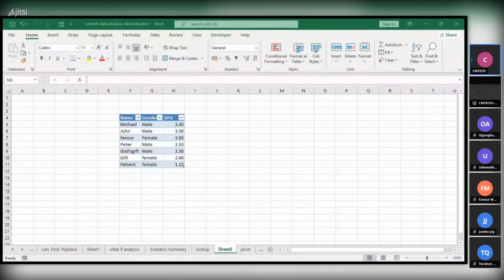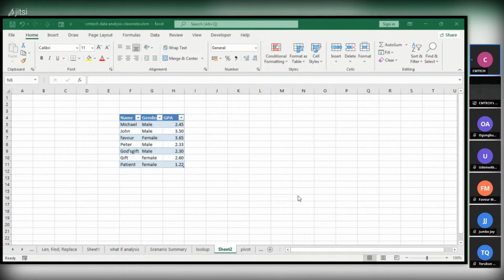Before he comes back, let me introduce you to a pivot table. Have you heard of a pivot table? Before Instructor Martins went into charts, I want you to know that a pivot table is essential when you are analyzing large amounts of data, like millions of data, and you want to represent it with a dashboard.